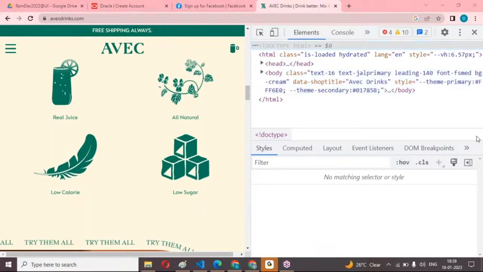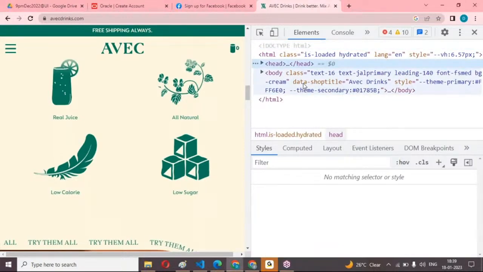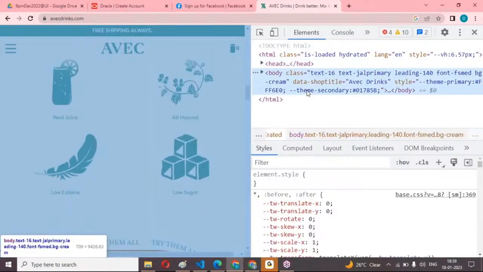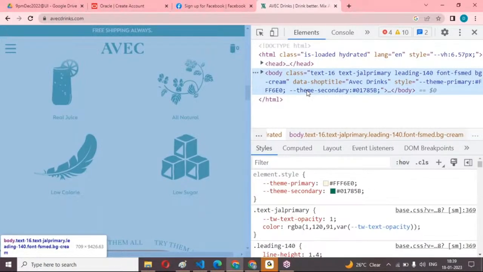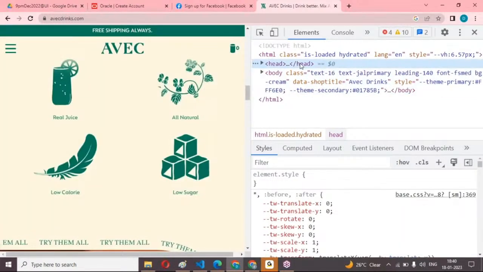We can write the HTML tag, the head tag and the body tag. The body tag is used to write the body part of my application. The head tag is used to write the header information of my application. If I don't write the head part, it won't show you any alignment of the web page. If I don't write the body part of my application, it won't show you any body content for us. This way we can show you our effect.